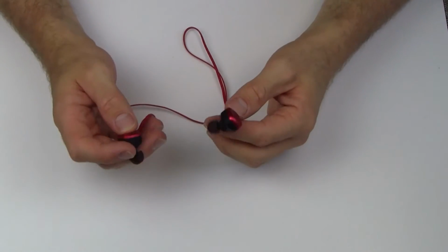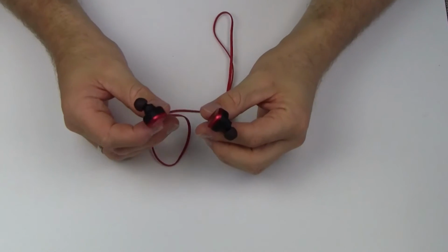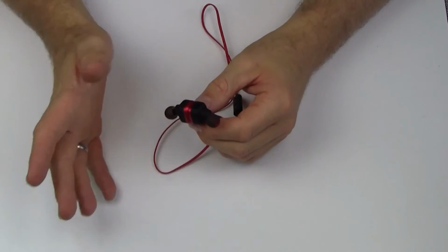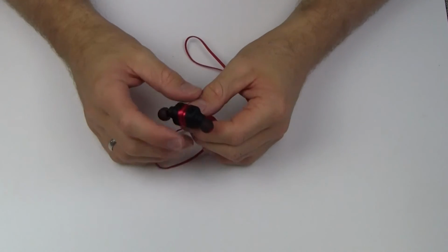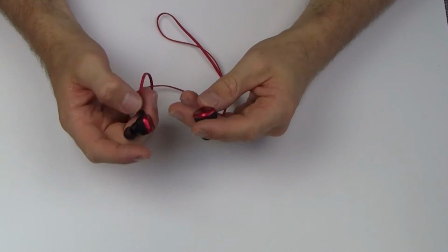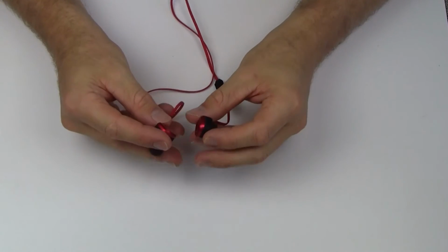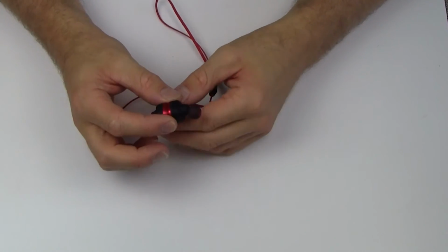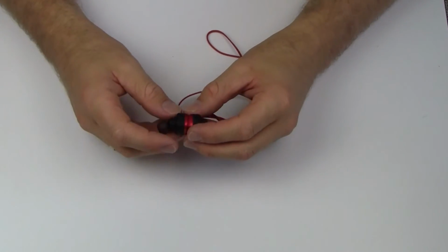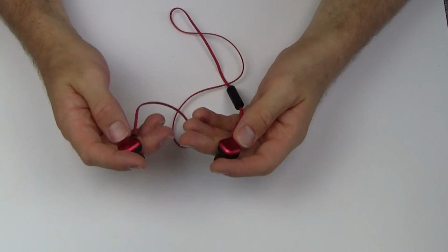That said, would I recommend them? I don't see any problem with these at all, to be honest. They might be from an unknown brand. It's not Samsung or anything. But for what they are, they're a good pair of earbuds for a reasonable price, so why not? This would be an excellent pair for somebody who just wants something for sports. You can even give this to a kid as sort of the first pair of wireless headphones.